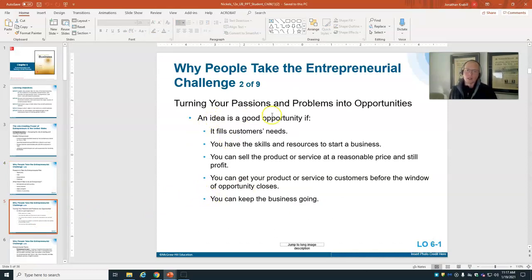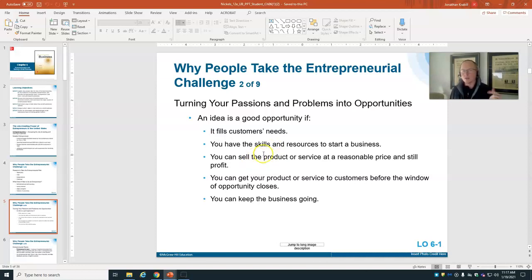So let's just look at opportunities, problems into opportunities. And notice that that's what I'm focusing on here, right? It's not enough to give someone the solution. You have to really understand the problem, the pain point that customer group is experiencing. So the first one, if it fills customer needs, right? That's the key part. If there is a demonstrated need for this product or service, then that's where you start building the ideas and solutions for your small business.